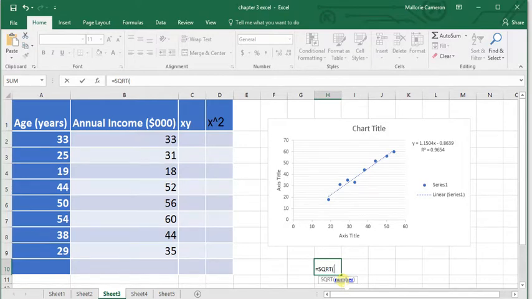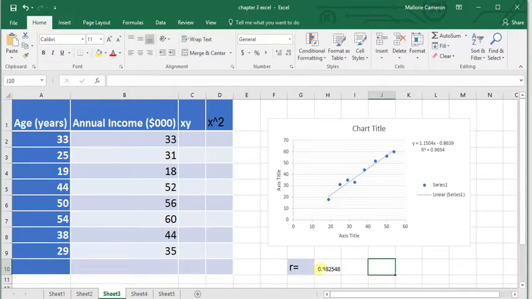If you want to know the regression from section 3.1, 0.9654, and this is what r would equal. R equals 0.982548. This is a strong positive linear correlation if you wanted to get that extra step.